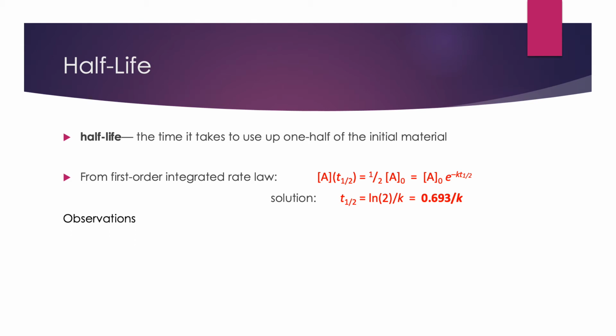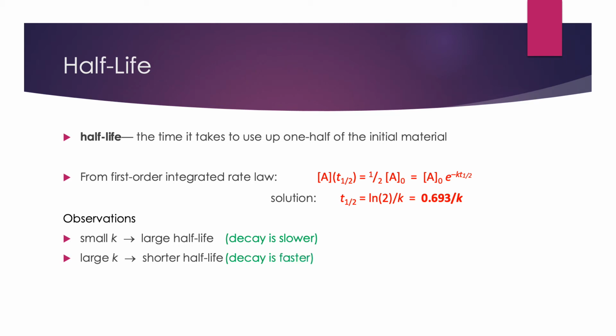So some observations about this. One, if we have a small rate constant, we've already said that this corresponds to a slower decay. It takes longer for the concentration of the reactant to go away. How does that relate to the half-life? We'll look at the equation for the half-life. T sub 1/2 is equal to 0.693 divided by k. So if k is smaller, that means t 1/2 will be larger because we're dividing a smaller number into 0.693. So if the half-life is longer, that means it takes longer to get there. That means the decay is going to be slower overall in this rate process.